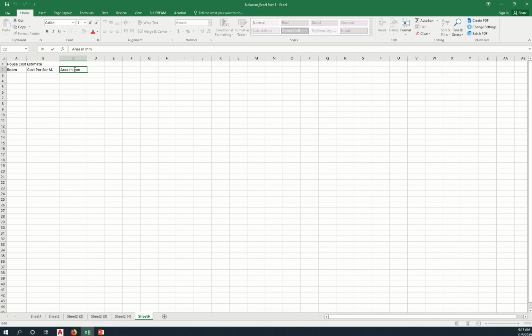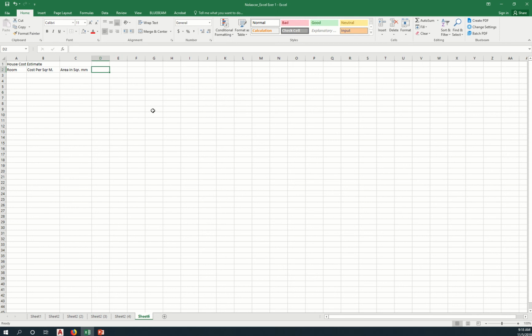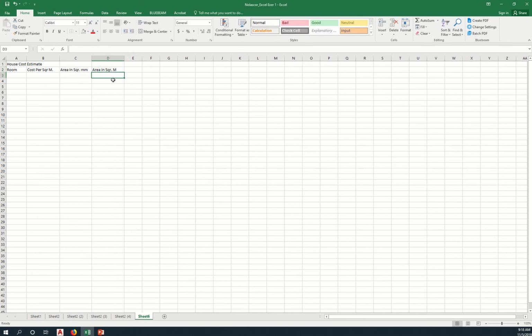So this is area in square millimeter. So we're going to convert that to area in square meter. So we need to make a computation, and Excel can do that easily since we're able to create or use formulas.